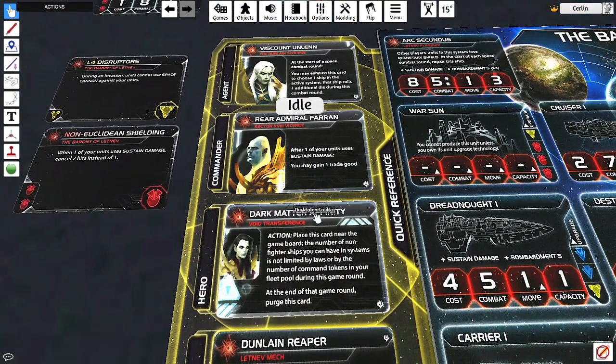It's an action, and actions basically are in the tactical phase, like when we're playing the game going in circles in priority order. You do it, and that's your move. And then somebody else's move, and it comes back to you. This action: place this card near the game board. The number of non-fighter ships you can have in systems is not limited by the laws or by the number of command tokens in your fleet pool during this game round. At the end of the game round, purge this card.